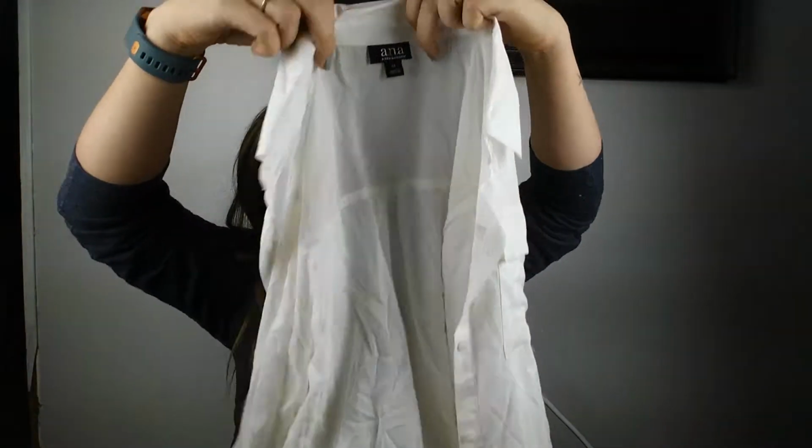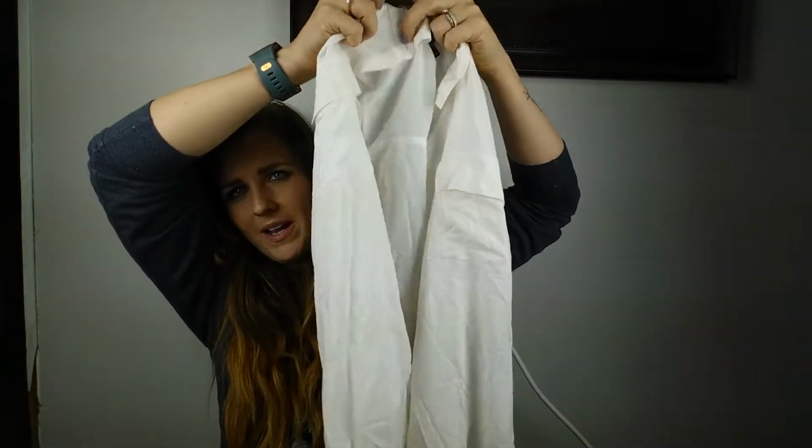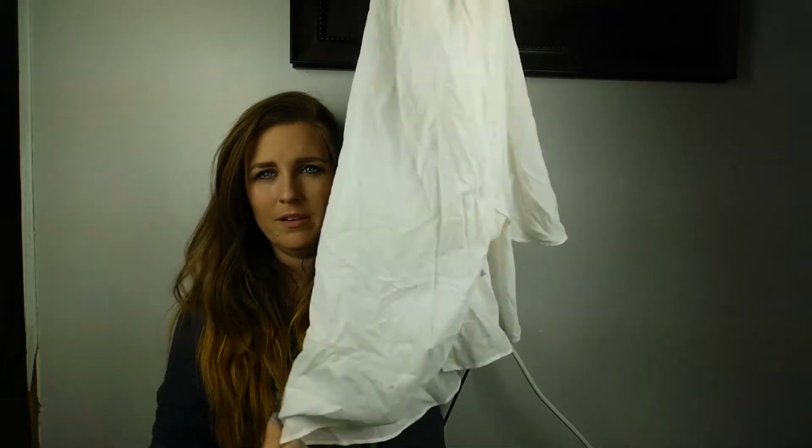This one is a new approach. I actually did buy this just for me. This pretty dress shirt is just a white, really thin dress shirt, and the back has this really long tail on it. I tried this on last night and it fits pretty well. It's a little tight in the bicep area because, you know, your girl is lifting. But overall, I think this is great, and it's light enough to wear this summer probably.